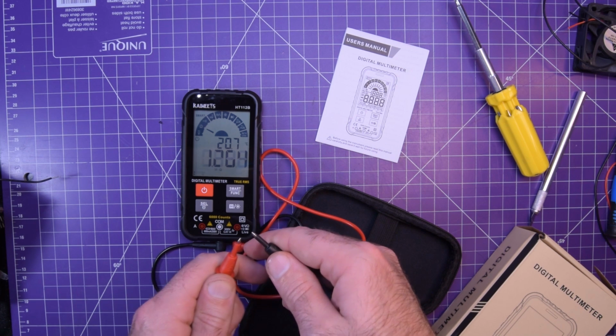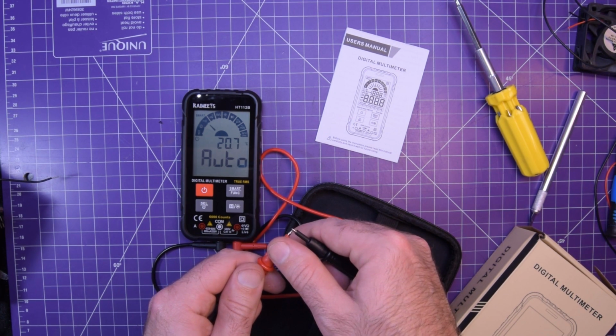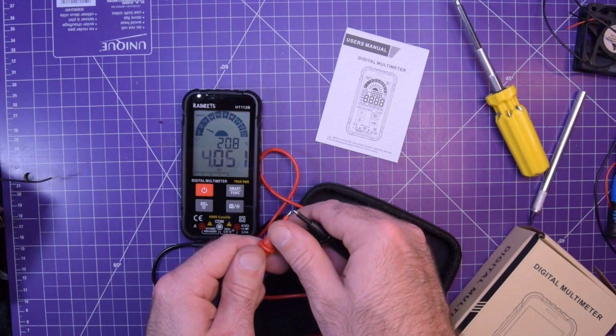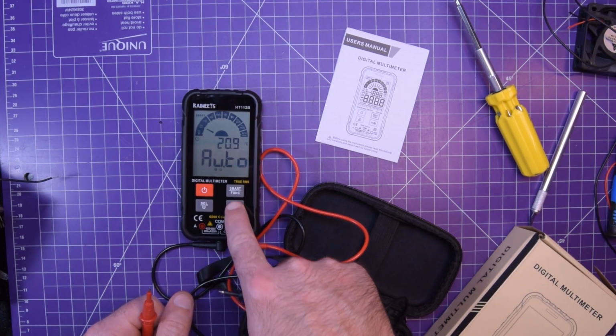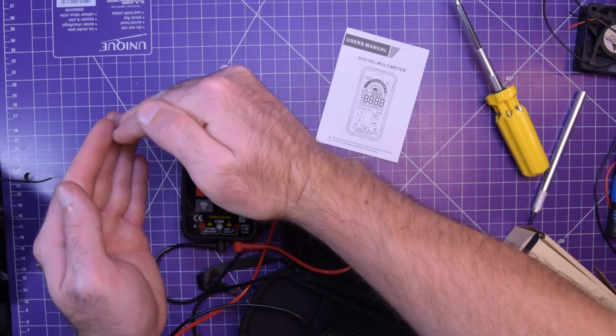So what's it gonna do now? Look at that, there's continuity right off the bat. Oh, it's a bit sluggish there. Has a backlight too, I think. Yeah, backlight's on.